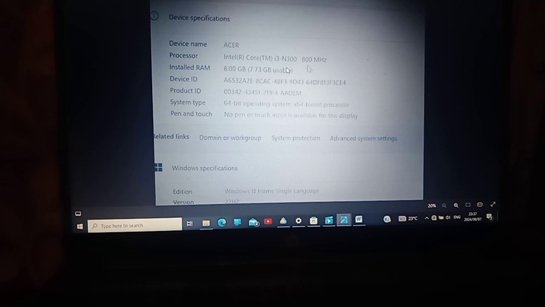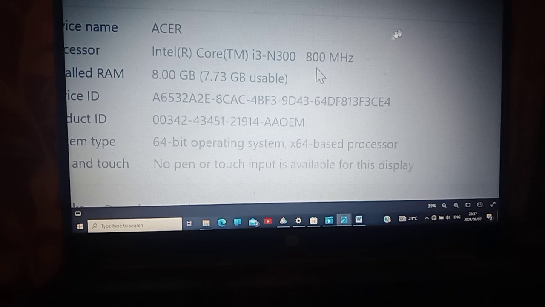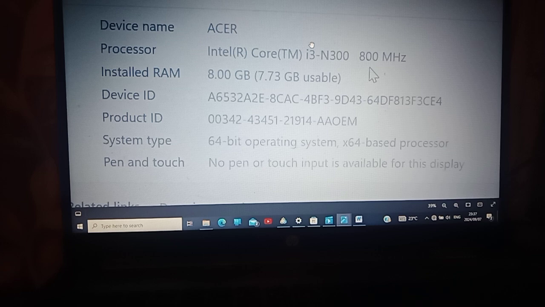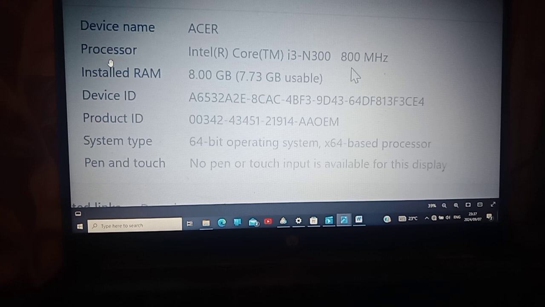You can see the processor we have here is an Intel i3, and then we have 800 megahertz.